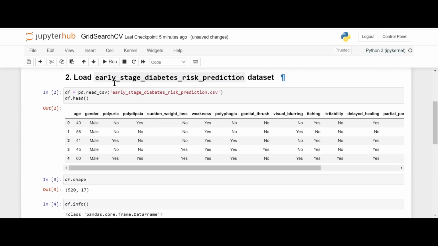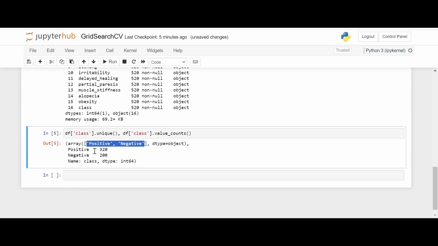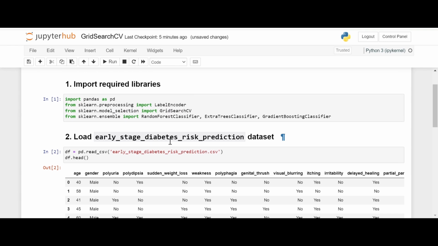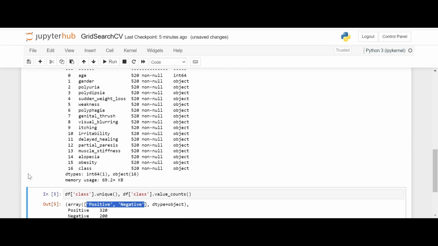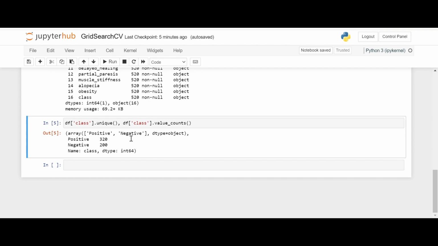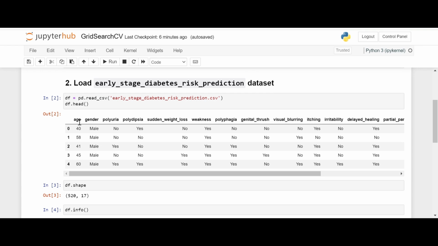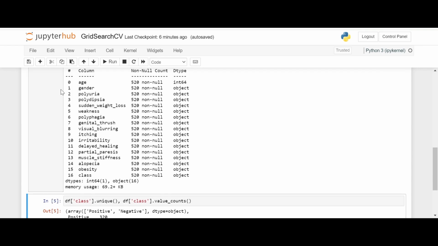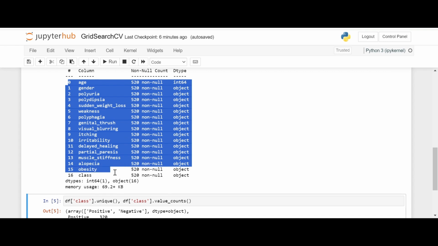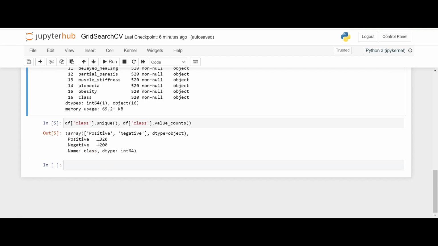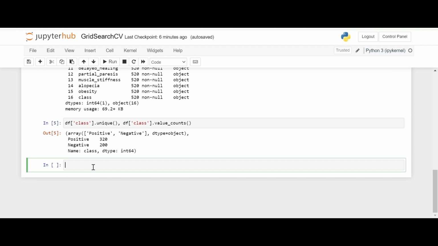Since this dataset is called early stage diabetes risk prediction, I believe positive means there is a risk of diabetes occurring in a patient. Negative means there is no risk of diabetes based on the 16 features. You can see these are all the features. There are different types of features here, and positive is present 320 times and negative is present 200 times.